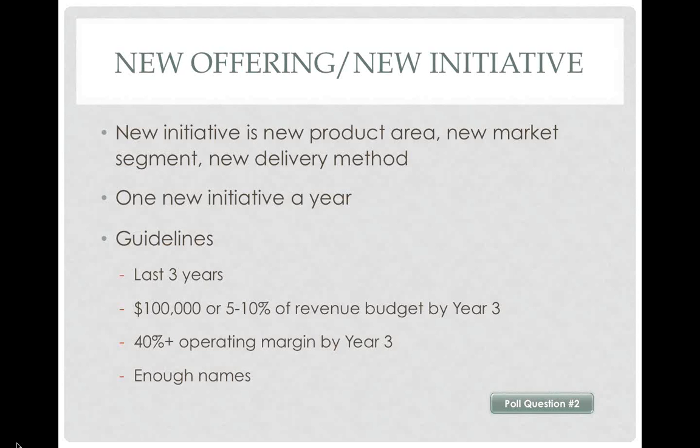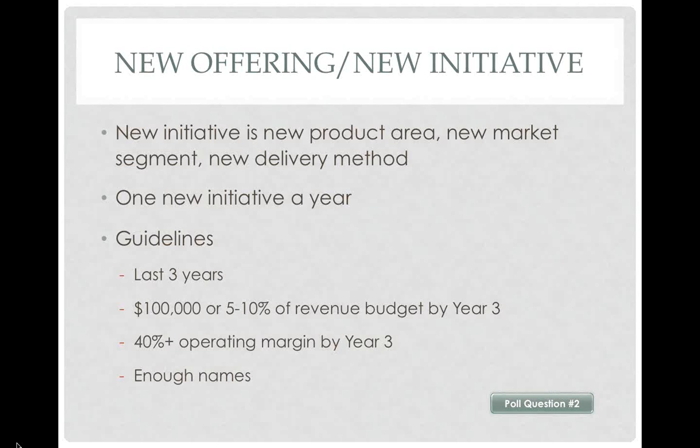One of the things there's a lot of confusion on when it comes to the right product mix is the difference between new offerings and new initiatives. A new offering is you're offering a new class. I'm doing business classes and I'm offering a new business class. A new initiative means I'm not doing any business classes, and now I'm going to start to offer business classes.